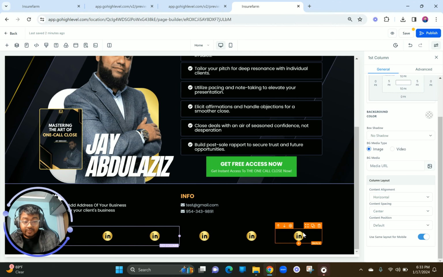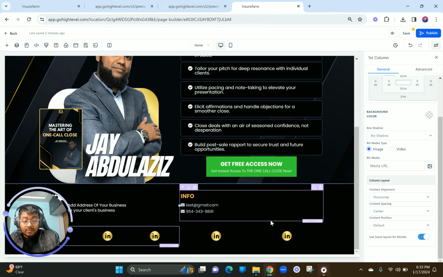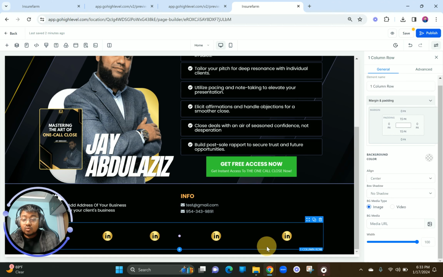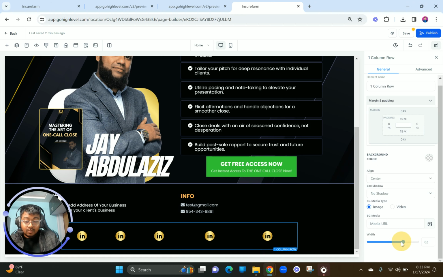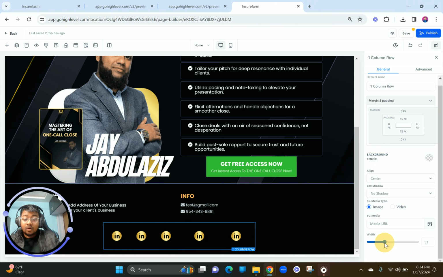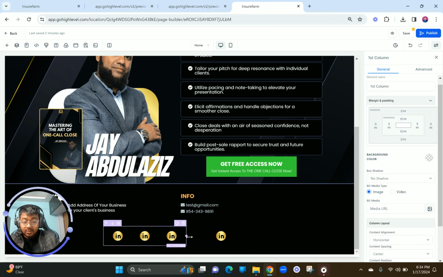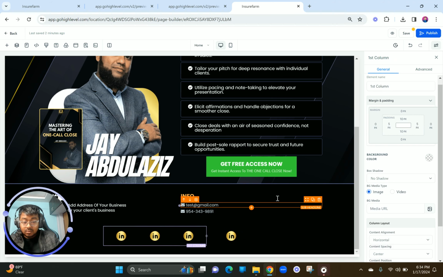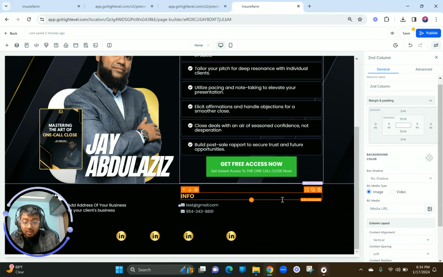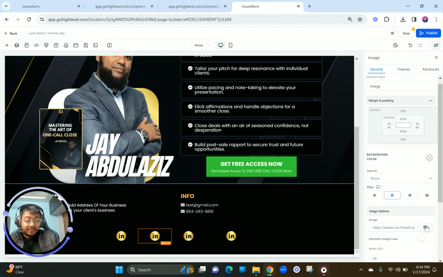Okay, 1, 2, 3, 4, 5. No, we only have 4. If you think these are too far apart, you can just take the width and squeeze it down. Oh, we already have 5. We don't need 5. I'll try to manually drag them out. I think now they look good, and we just replace everything.